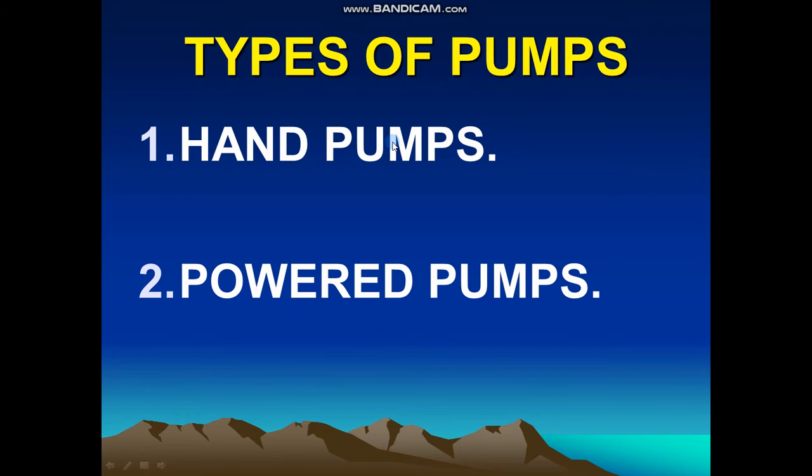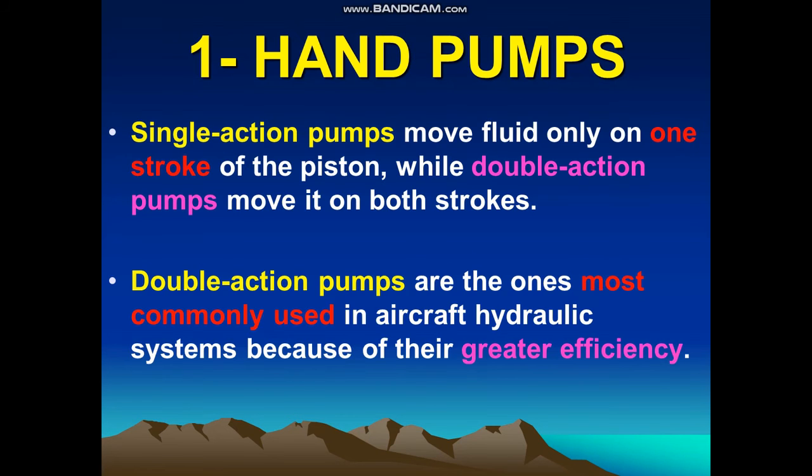Types of pumps. We have hand pumps and powered pumps. The hand pump, a single action pump, moves fluid only on one stroke of the piston, while double action pumps move it on both strokes. Double acting pumps are the ones most commonly used in aircraft hydraulic systems because of their greater efficiency.